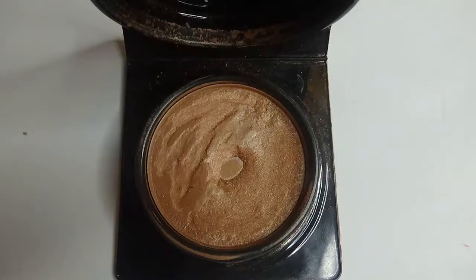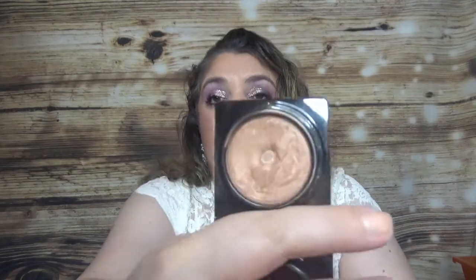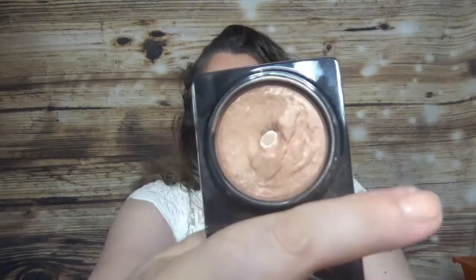So one more product. The last product in here is a product that was before in a project pan, and I was so done with this one. It's the Too Faced Sun Bunny. It's a bronzer. It's a deluxe sample, but it will last forever and ever. Here is the product inside. I have some pan in the middle. It's a little bit too dark for me, but I'll try to make this one work. Although I like the shade, it will work better for me in summer. So I'm trying to extend the pan a little bit, and then I will replace this item with something else.